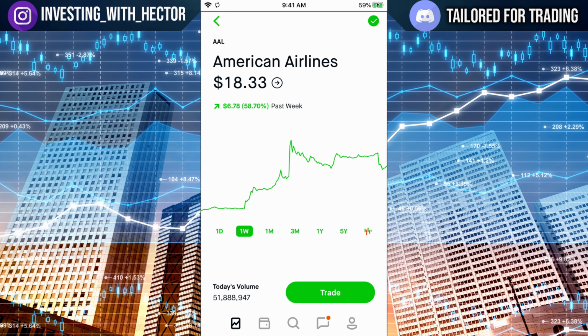And so I think it's going to downtrend, and as we can see, it's currently down close to 10% for the day. It was down 12% at one point. And so as long as it stays below $19.50, we're going to get to keep the full premium. We can't get assigned on those because it's a credit spread, and you can't get assigned on credit spreads because you have the call option as protection. But overall, we're risking what is it? We're risking about $28 to make $22. So that is a huge deal in my opinion.